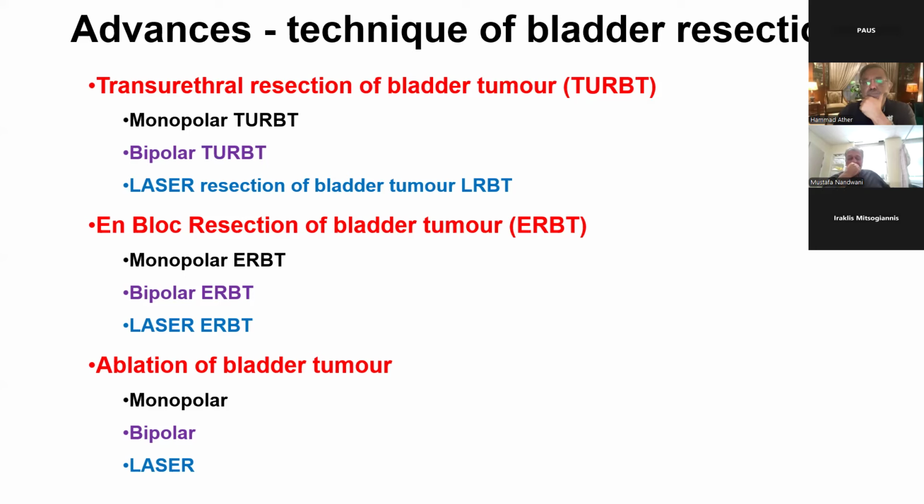So whatever the technique is, a standard TURBT can be done by monopolar, bipolar, or laser resections, and en bloc resection was developed for the small tumors so that you can select more precise histology. It can also be done by monopolar, bipolar, and lasers, and ablation of the tumors. This is mainly for outpatient surveillance cystoscopies or where we already have an aim that the patient does not need a full resection, to prevent comorbidities.